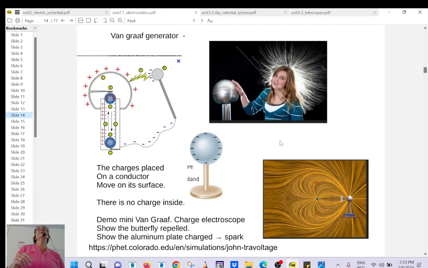So what do you think? Is she connected to the ground or is she isolated? If she was connected to the ground, the charge would not stay, right? But you see how the hair are repelling each other? So it means she is insulated, that means she stepped on some kind of rubber, or maybe on a chair, so she's insulated from the ground. And she will be safe. She can be at 1,000 volts. First of all, as long as she doesn't make a path to the ground, she will be safe.